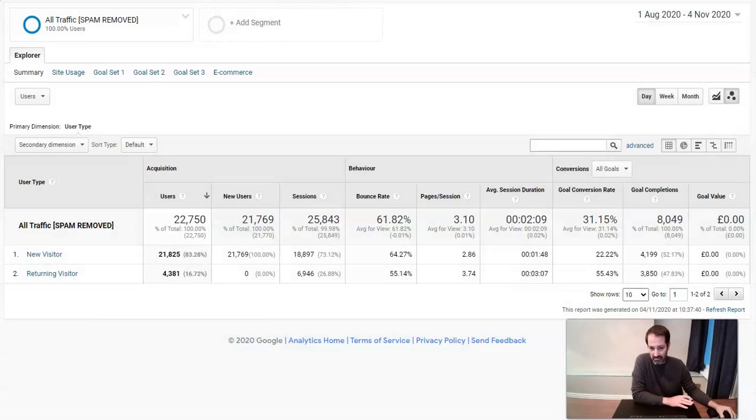The difference between your returning visitors and your new visitors, but in the context of brand recognition. And what do I mean by that? In order for me to explain that, let me just minimize myself here and jump into one of our clients' accounts that you can see.